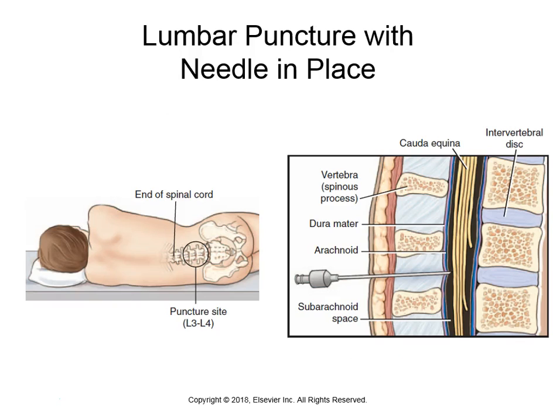Here's an example of the lumbar puncture. You can see the giant needle getting stuck in. But you can see here too that the person is in a very special position. We learned that hopefully in chapter 3. The needle is always put in the same spot for every procedure, between L3 and L4, the lumbar vertebrae, just because that provides the biggest open space and you can see all the different layers.